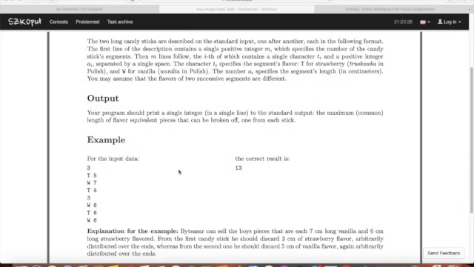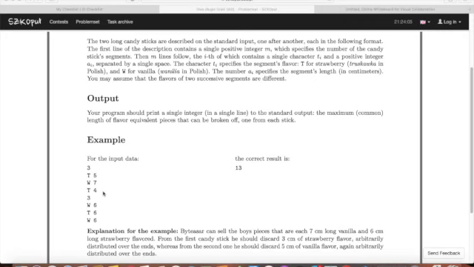So for example, the first array is, let's say, T5, W7, T4. That means there is first 5 length of strawberry, then 7 length of vanilla, and then 5 length of strawberry. In the second array, it's also of length 3. Rather, there are 3 segments. The first segment is length 6 of vanilla, length 6 of strawberry, length 6 of vanilla again.